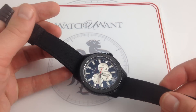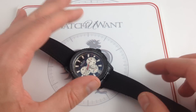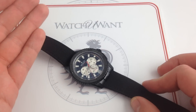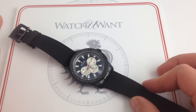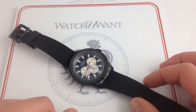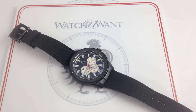This watch is one of only 500 made, with a unique combination of materials, complications, and great history. And it's an excellent match of large watch and small wrist — if you like the big watch but are worried about fit and feel, this is the watch for you. The fact that it has so many other assets to its credit is just the icing on the cake. Check out the Zenith El Primero Stratos Flyback Striking 10th Limited Edition on our website, WatchYouWant.